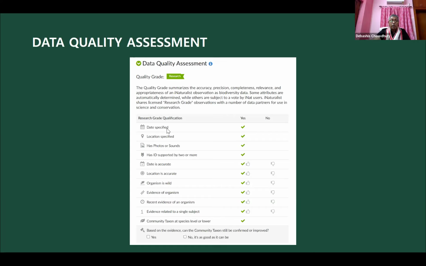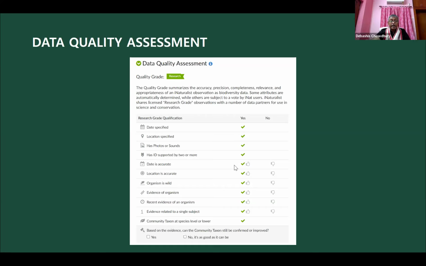Here all the items that qualify for a research grade observation are listed, like date specified, location specified, has photos or sounds, has IDs supported by two or more, date is accurate, location is accurate, organism is wild, evidence of organism, recent evidence of an organism, evidence related to a single subject, community taxon at species level or lower, like that.